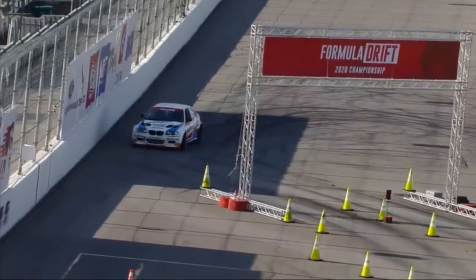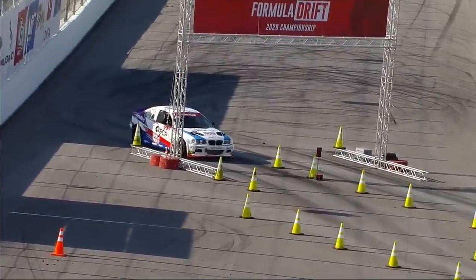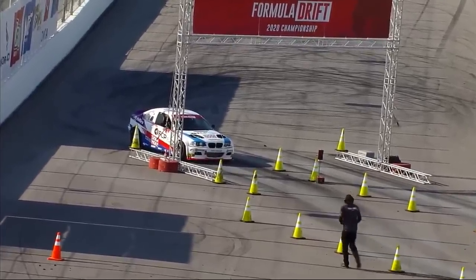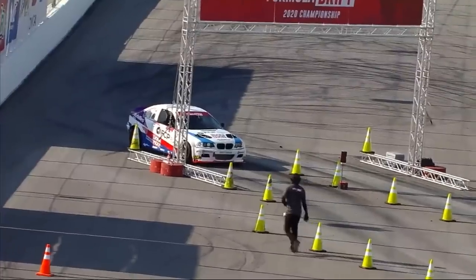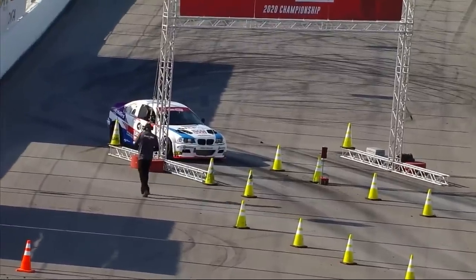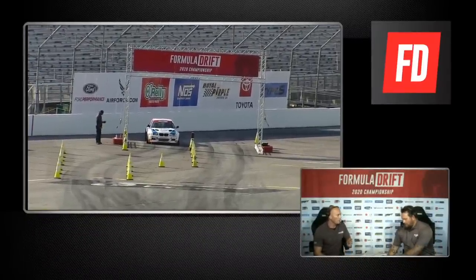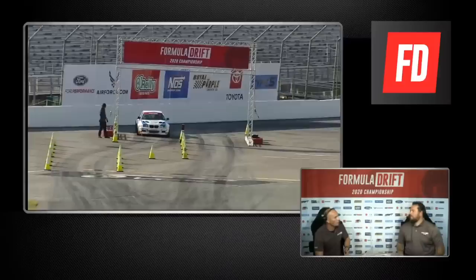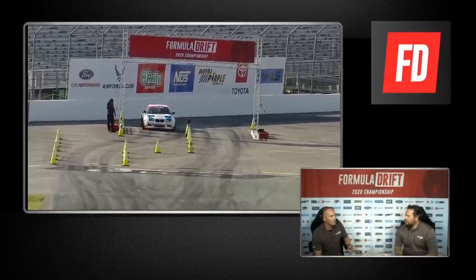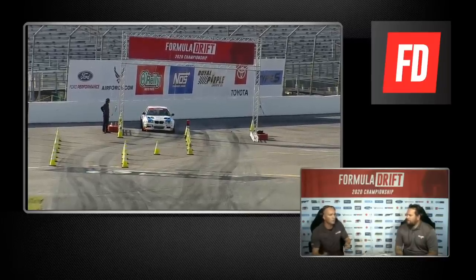We also tell the drivers that they need to take into account what vehicle they're driving against, and what potential damage they have to their car, if there is damage but they're still running. This basically came out of the James Dean and Forrest Wang battle from last year, where a lot of people were really upset that James Dean did not make those adjustments in the second and third battle against Forrest Wang, and kept straightening out even though he was in close proximity. What we're saying is that if you know you have a slower driver in front of you, you do need to make adjustments so you can still drift. Right, and that principle has been applied to a lot of other rules.